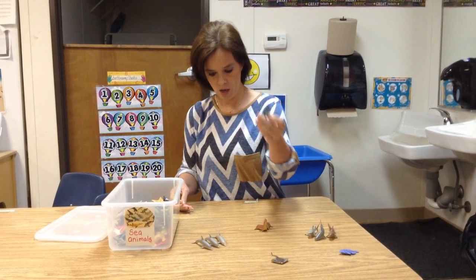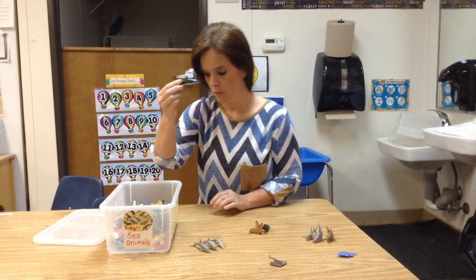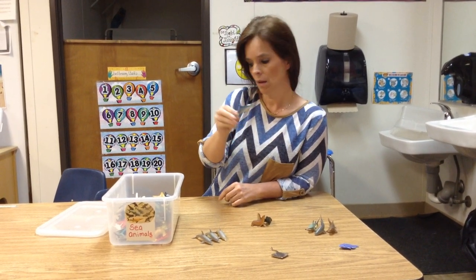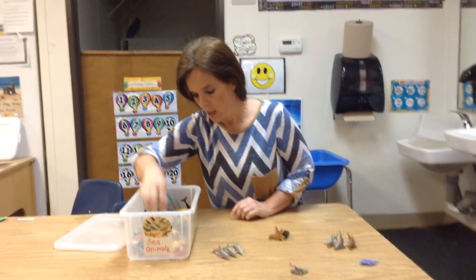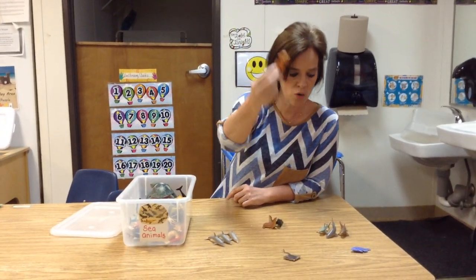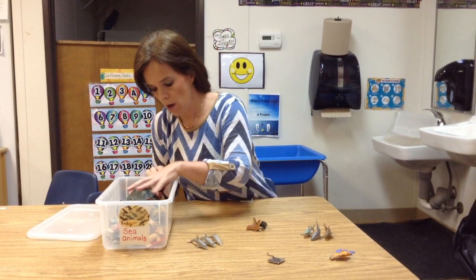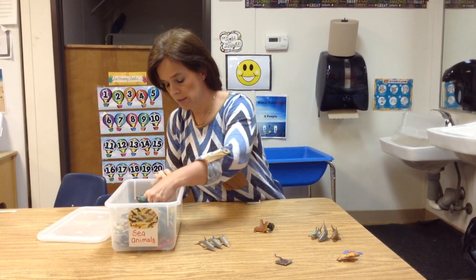And what is this one? A seal. Let's see what else we can find over here. What is this one? It's different than what we have. It's a whale — a killer whale — and he is big. We're going to put him back because he doesn't go in our sorting here. But we have this. What is this? A fish. Who knows what this fish is from TV? What's that movie called that looks like this? Nemo! There you go — Nemo and Dory. Who has watched that movie before? Miss Tammy has too. I like it.